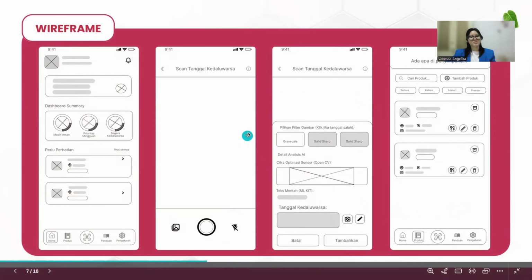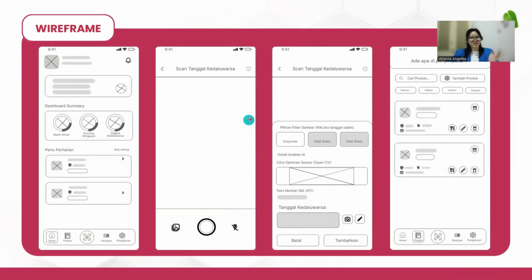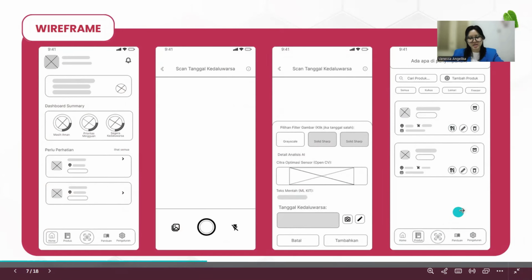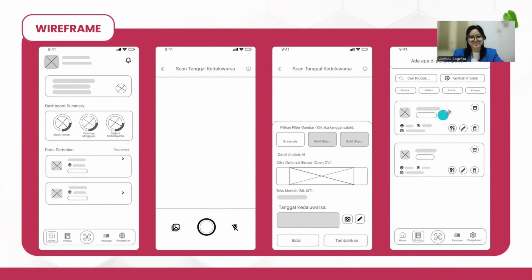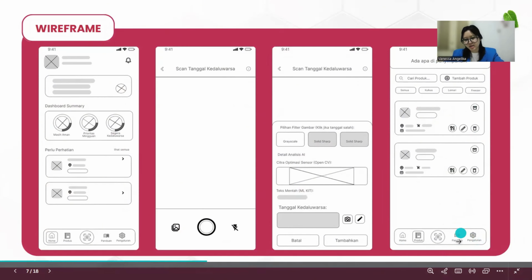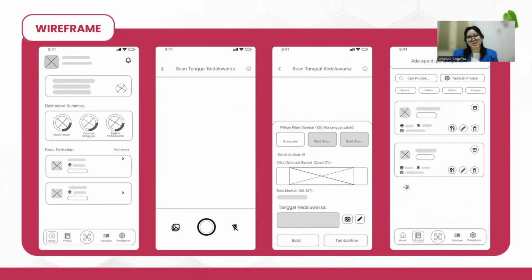This slide shows the wireframe of XP-Track that illustrates the main pages of the application, including the home page, the scanning page, the detection result page, the inventory page, the history page, and the settings page.